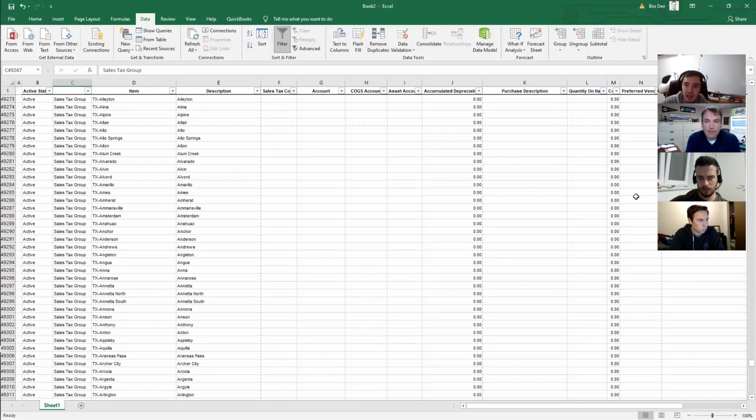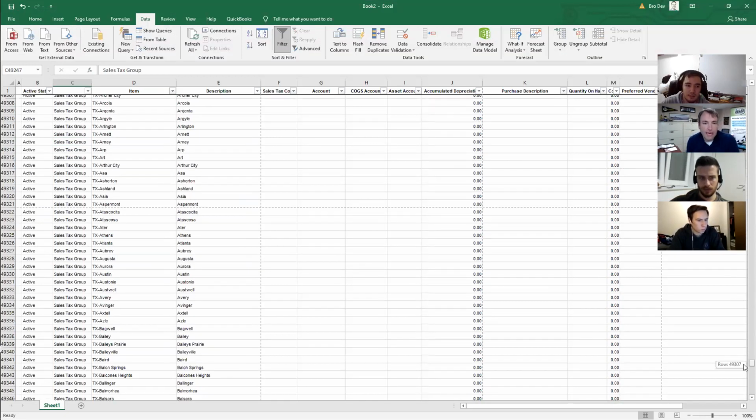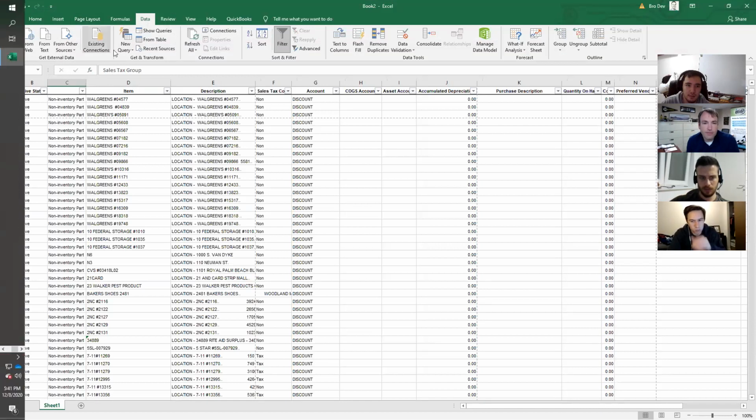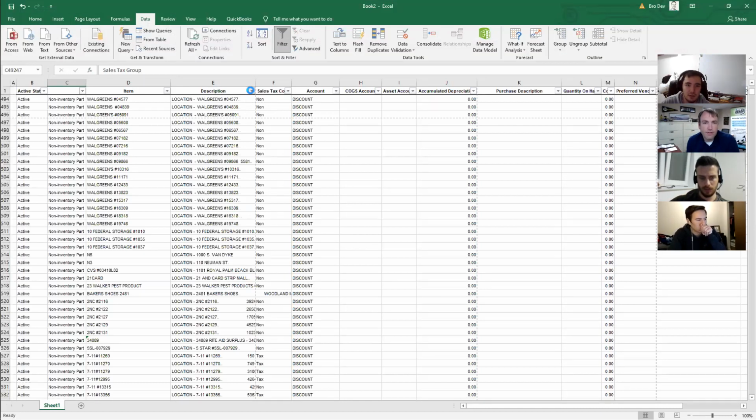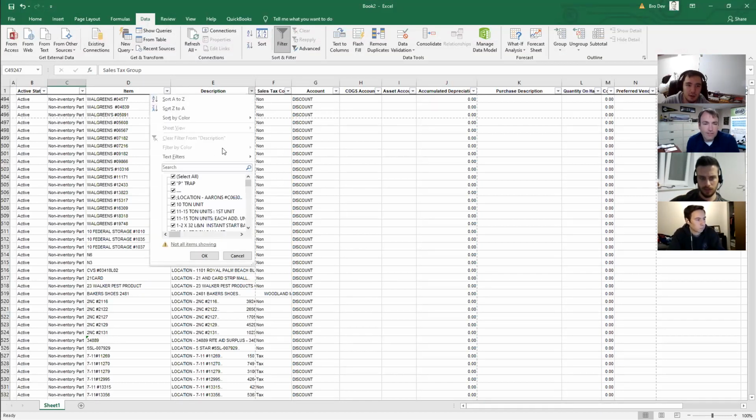Yeah, there's like 50K rows for all of them. Yeah, but go over here. Do you want to filter by description? I want to filter anything that has location in it.